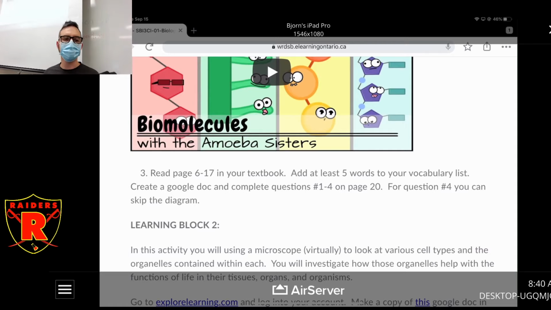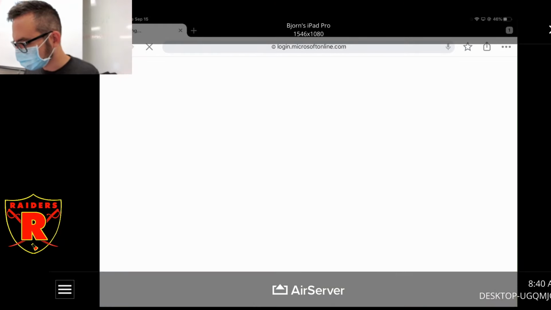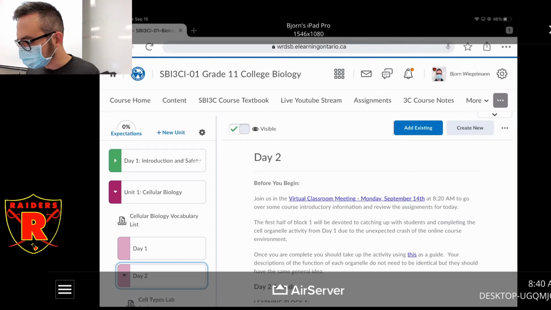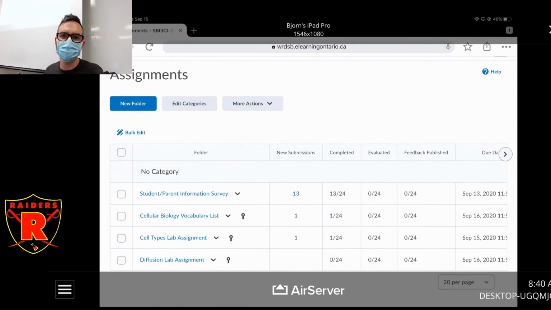Okay, the other thing I wanted to mention was in terms of what you need to hand in. People are asking me which assignments have due dates and need to be handed in. So if you're looking for that information, if you look on here and you click on assignments at the top, I'm on the assignments tab right now. These are the assignments you have to hand in. They all have a rubric associated with them. They have to be completed. I need these in order to give you a mark at the end of this course, okay?